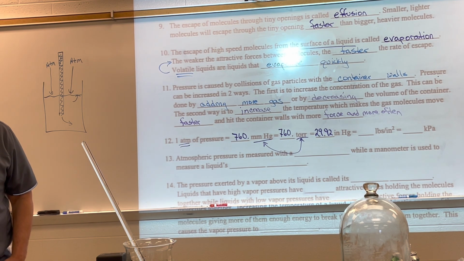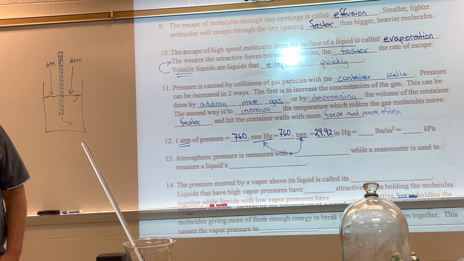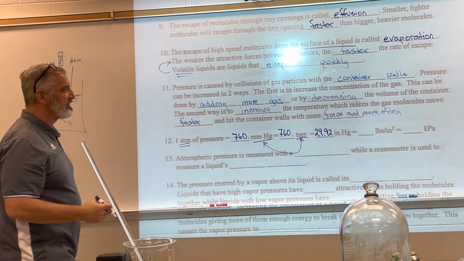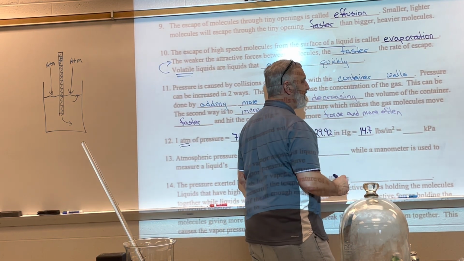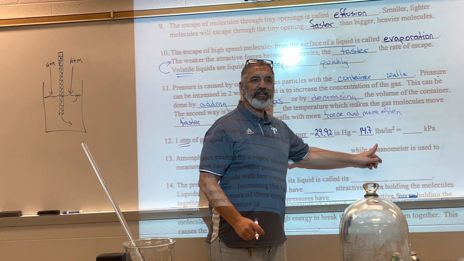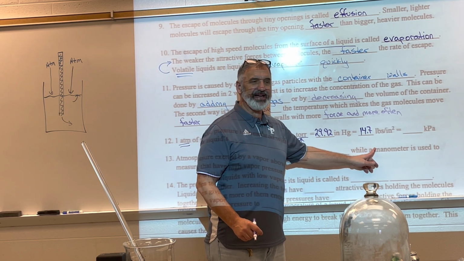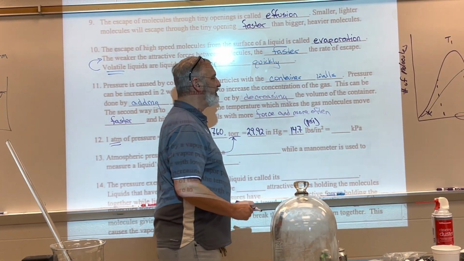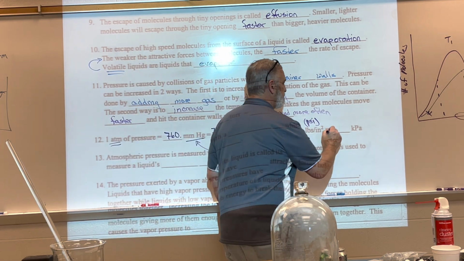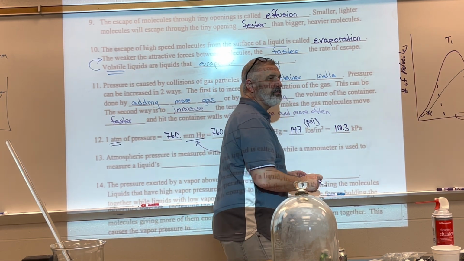Now when you have a hurricane coming through and that thing's spinning, the faster it's spinning and the bigger the hurricane, the lower that pressure is going to be on the inside. Because it just swirls, it creates a suction inside of it. It lowers that. Now, more practically, it's 14.7 pounds per square inch. That's how we measure it here in America, PSI. So whenever you see PSI, that's pounds per square inch, which the metric is 101.3 kPa.